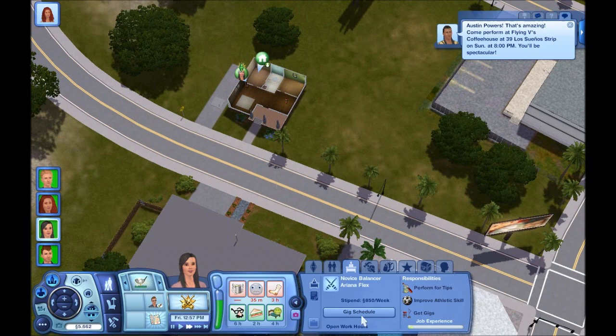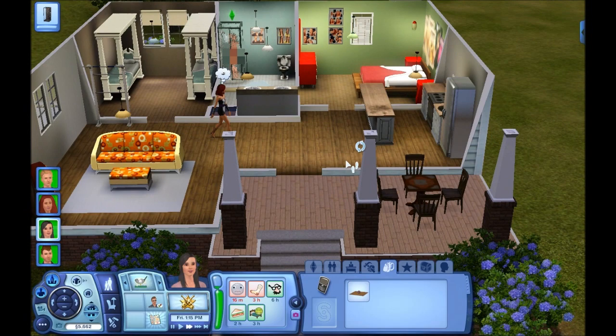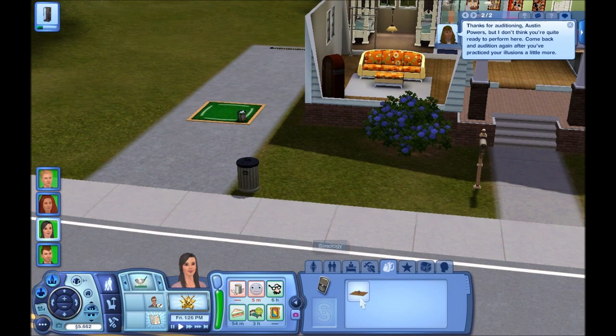She had a show today, guys. I could have sworn she had a show today. But because she doesn't, I'm going to show you her balance ball anyway, and what she can do on this balance ball. Let's see here. Place this right here in the front lawn.